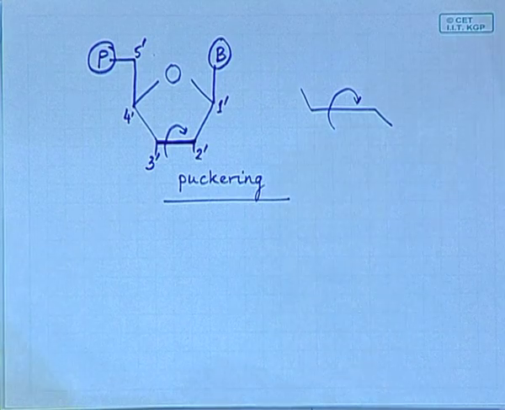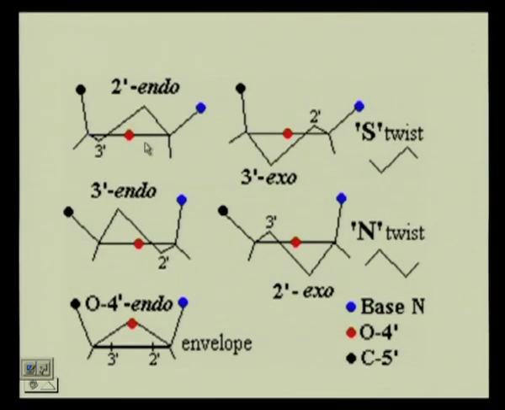So, now when we go back to this, we recognize what is happening here. We have 1. What is this attached to? The base. So, the blue circle represents the base nitrogen that it is attached to. We remember that this is an N-glycosidic bond. So, the sugar is attached to the base by the nitrogen. It is beta because these are cis to one another, fine. So, let us look at the 5 prime carbon for now. We have basically the 5 prime carbon here, which is essentially attached to the phosphate, and we have the base. Now, we are looking at what can happen to the sugar ring.